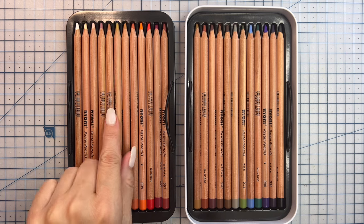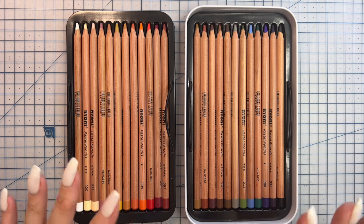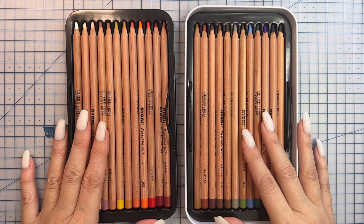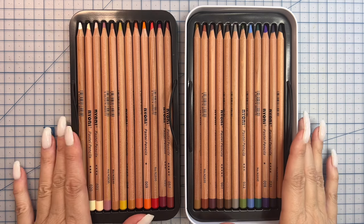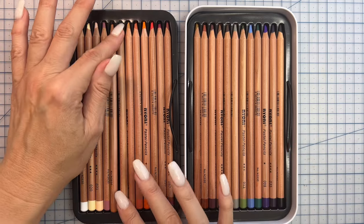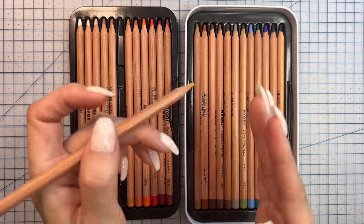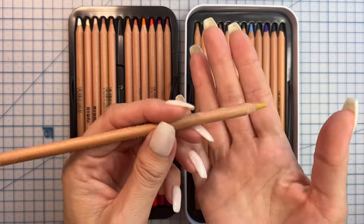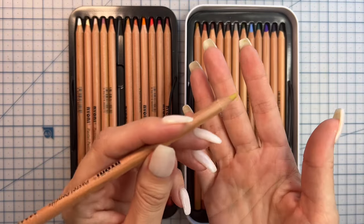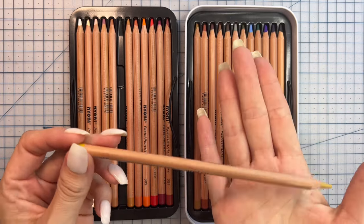So I've actually never used a chalk pastel pencil before, so I am excited to start swatching and experimenting. I have heard wonderful reviews for the Nyoni colored pencil range, so I'm hoping that this product is just as good. Now, one great feature with a chalk pastel in a pencil form has got to be less mess. So unlike a typical traditional pastel stick that's going to get all over your hands, this one keeps your hands nice and clean. We will swatch these out in a moment though and see how they fare in terms of chalk dust on your pages as well.